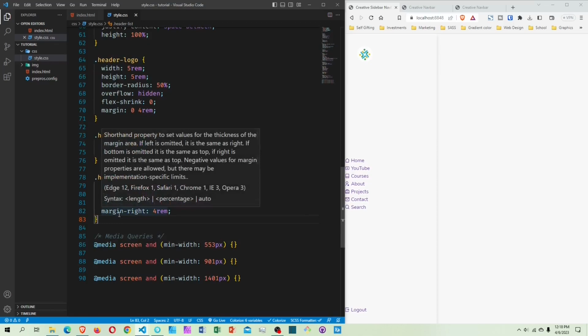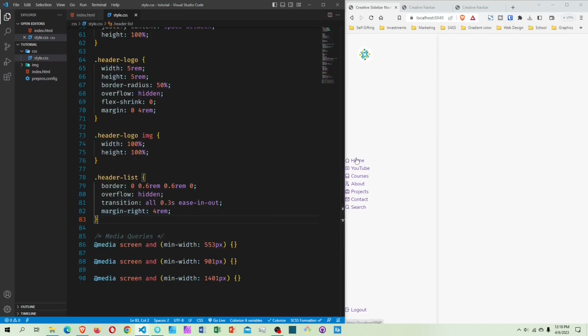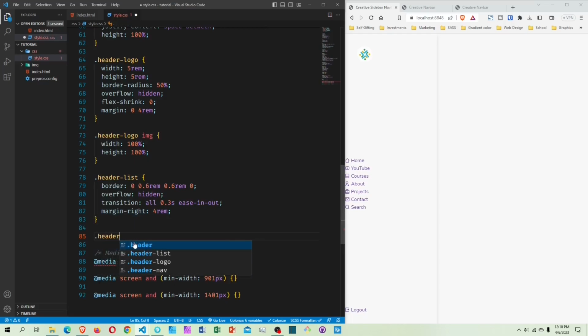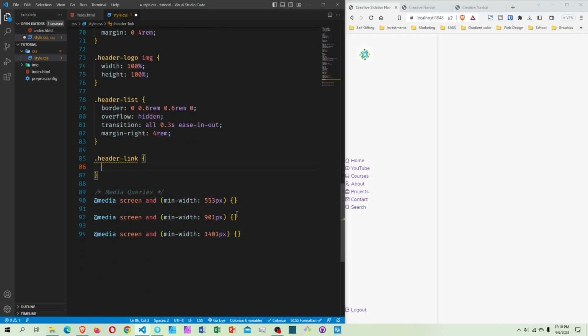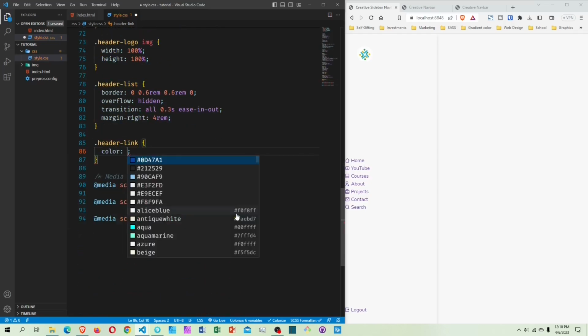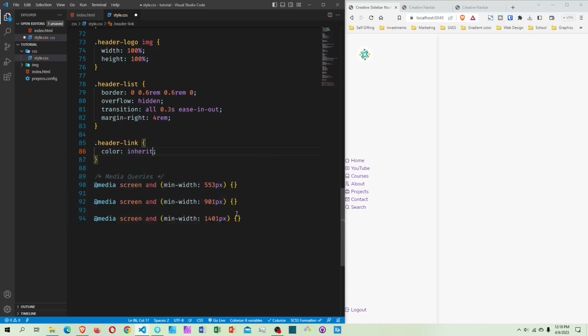and after that one, now we start styling the link right here. So we had a class for header link like this, and set a color to be inherit. Let's save this. Now this turns black.